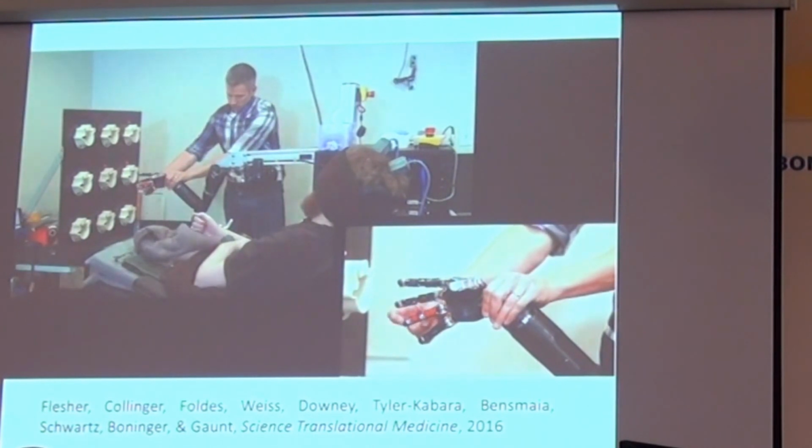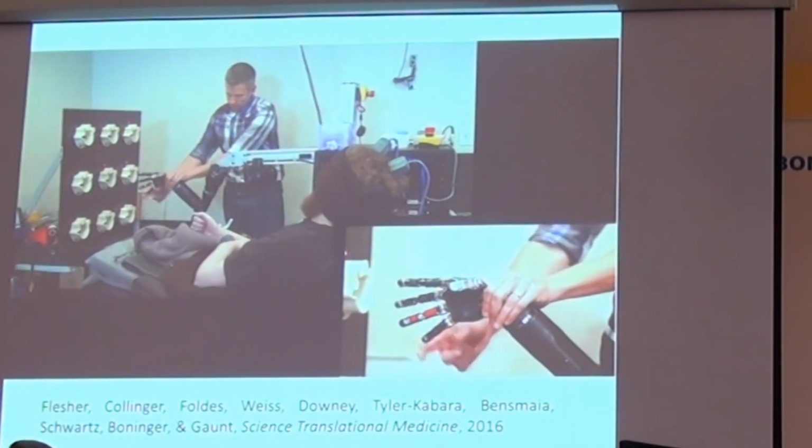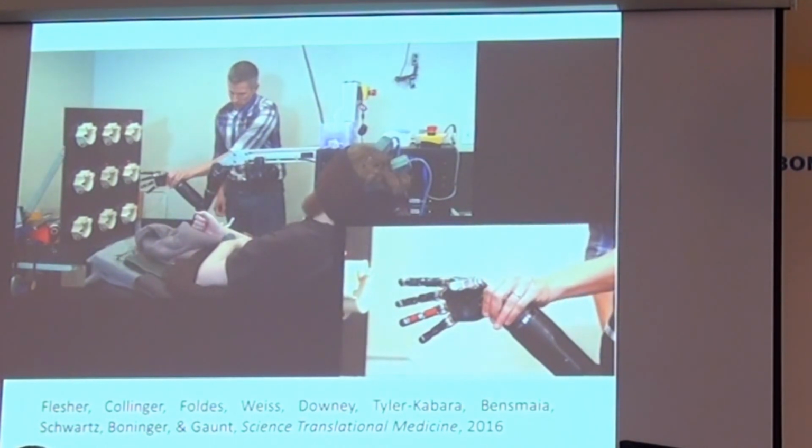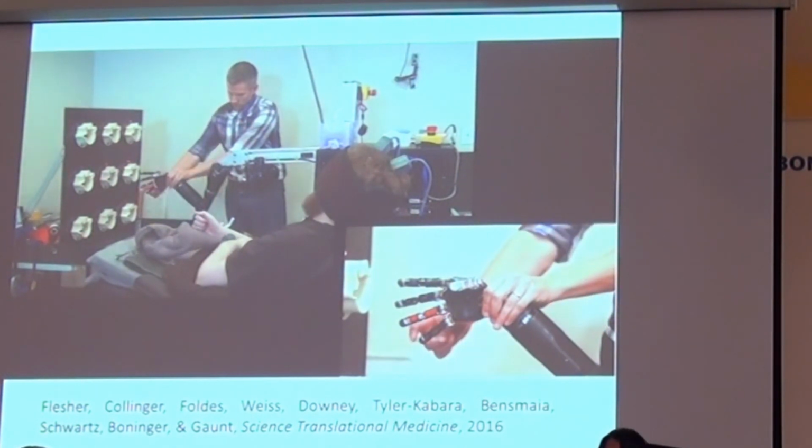Index. Oh, here it is. Right. I was going to tell you you'd have to take my word for it, but now you're hearing it yourself. Pinky. So this was a human being who not only can control a robotic hand, but can actually feel, so he can control, reach for an object, grasp it, and feel the object.